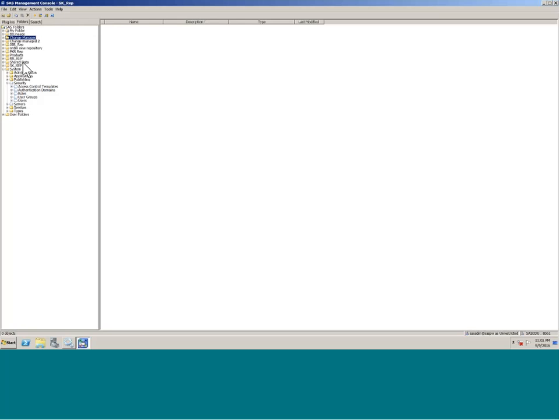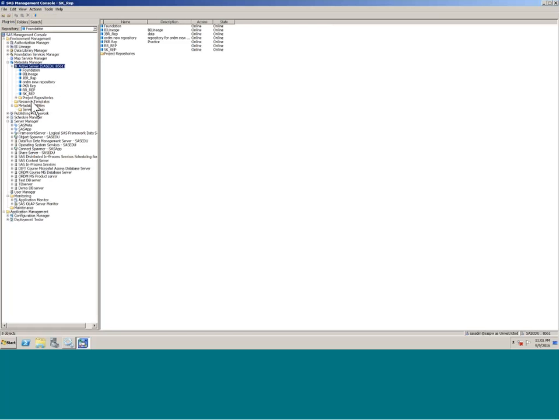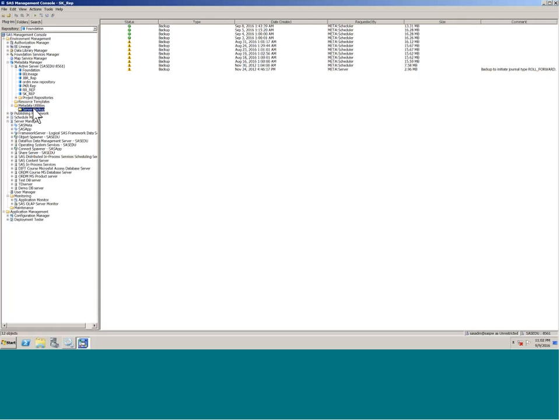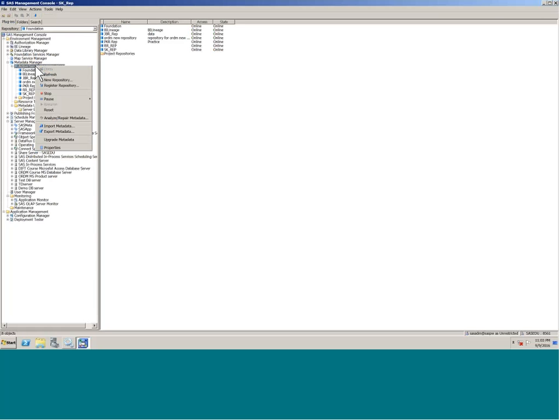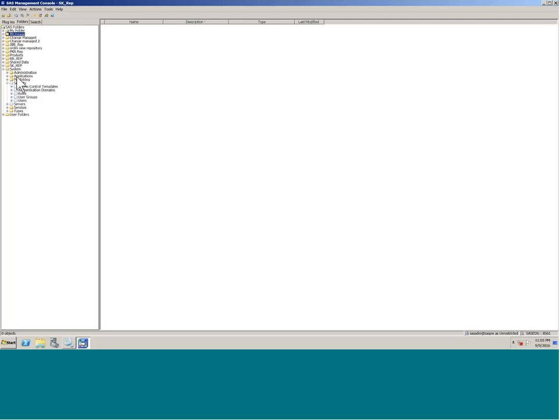One more important thing: if you use the SAS Import/Export wizard, or metadata server backup and recovery, or the SAS import export tools, it is going to create the same file, .spk. Suppose you export it from one tool and import it with the help of another tool, it's not a problem, you can do that. Okay, you understand?